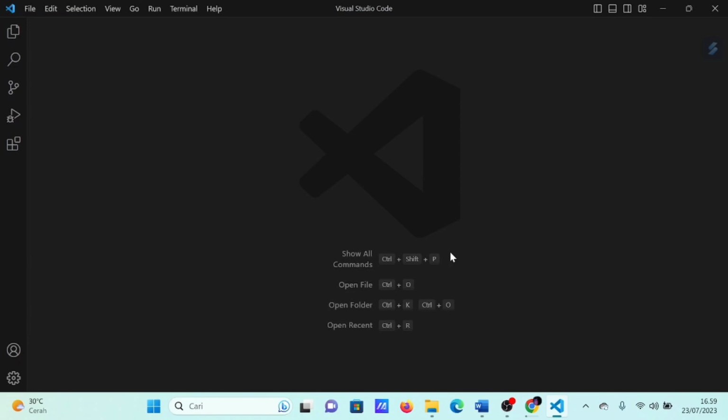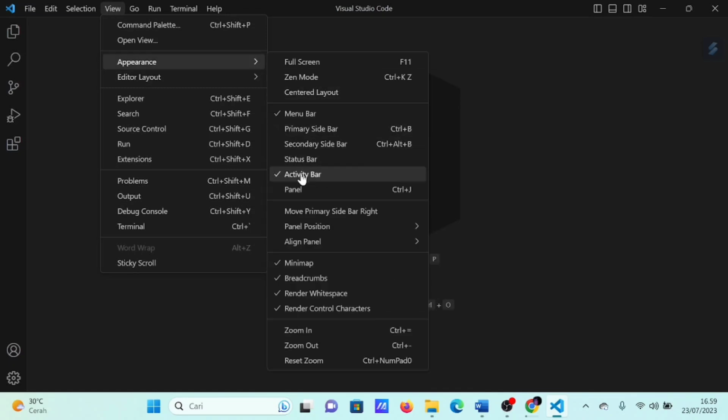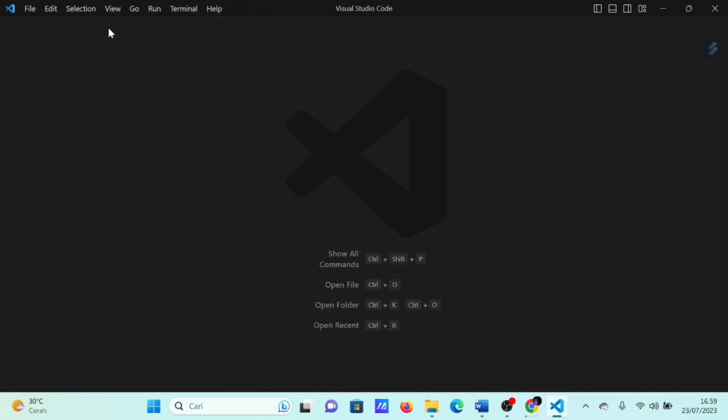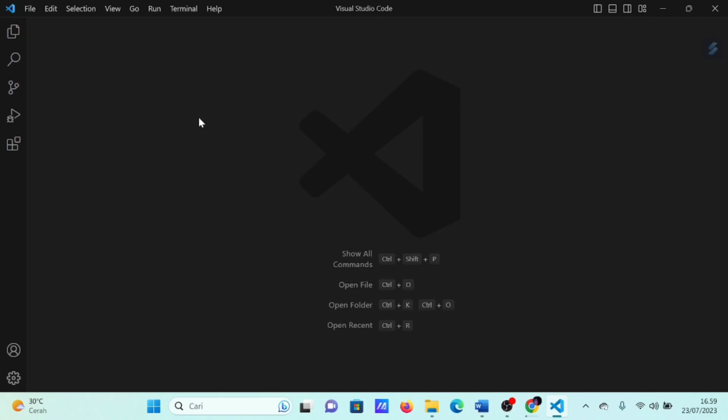This is Visual Studio Code. First of all, let's see the layout. Right here, we have the main panel or the main area, where you will see all the files that you currently have opened and their content, all the lines of code right here. Then, on this left hand side, we have something that is called the activity bar. You can hide it or show it by clicking right here on View, Appearance, and then Show Activity Bar. You can hide it or you can show it. Okay, so it's really helpful.